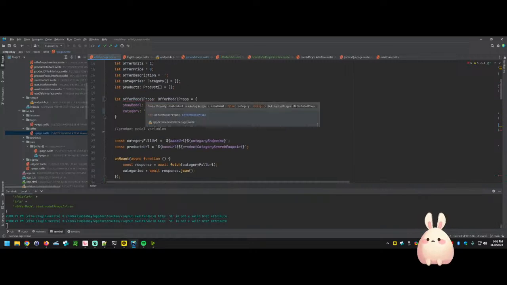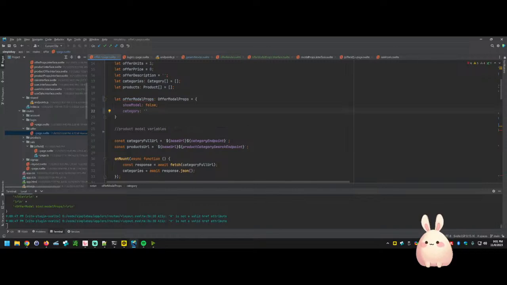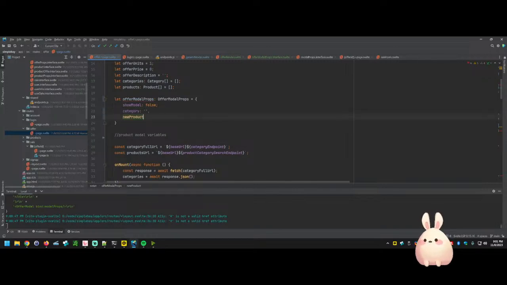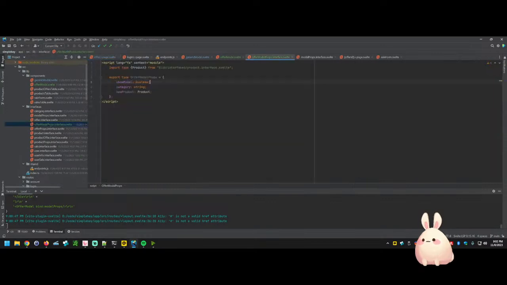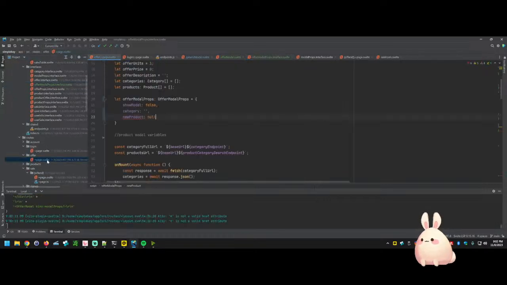Now there's a squiggly line here. Oh, I'm sorry, I forgot to add in new product as functionality. You're going to be empty, or actually you're going to be null. And to make that work, we need to come back over here and say you can be of a type of product or null. And then that means over here on page, we should be allowed to do a null.